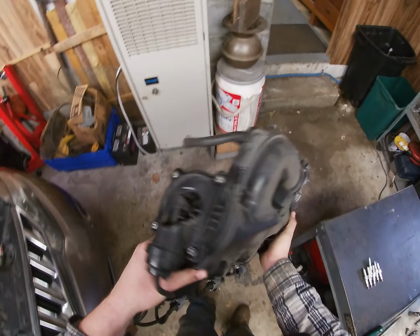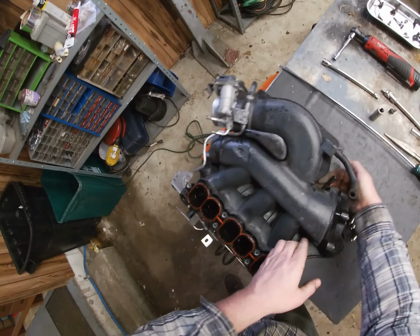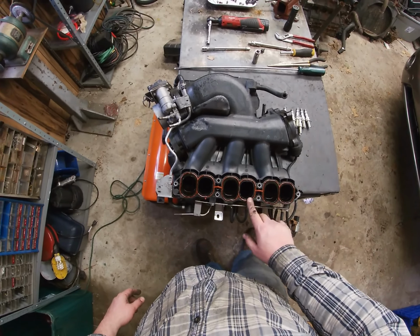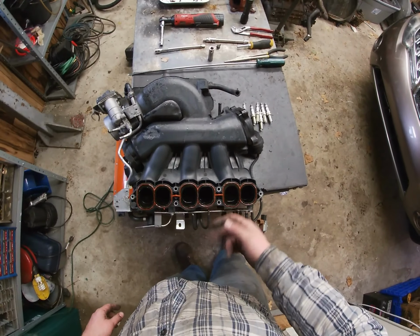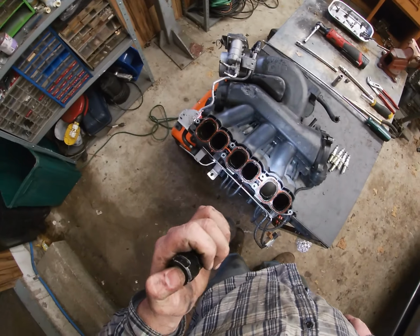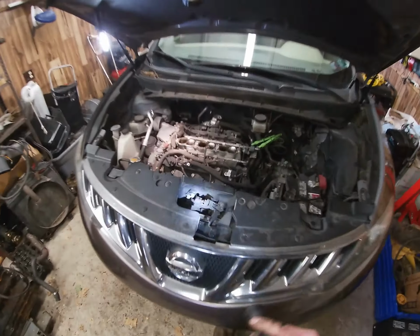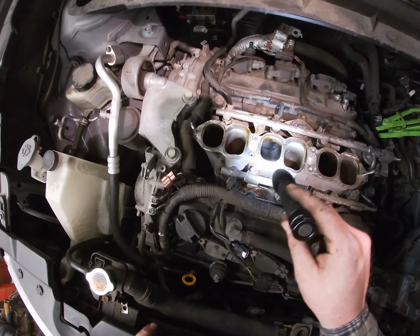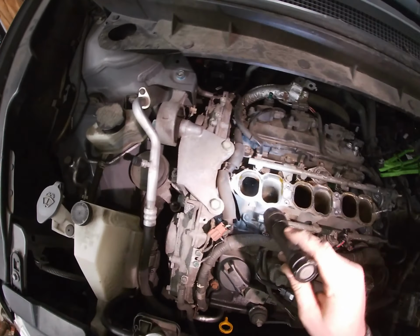Okay, and so I'm gonna flip it here. So this is your intake manifold gasket. That's what came in that kit I got. Look how wet this is. Okay. Okay, so now that that's open, you want to get paper towels because, oh, look at all that oil in there. You know, these things have been sucking in oil.